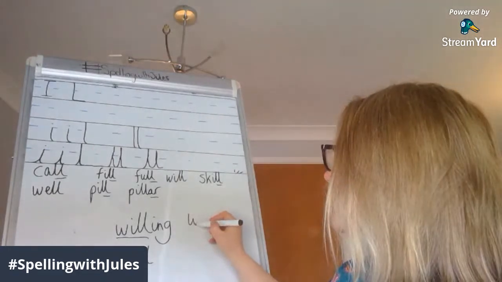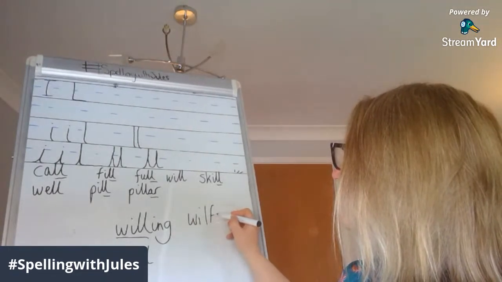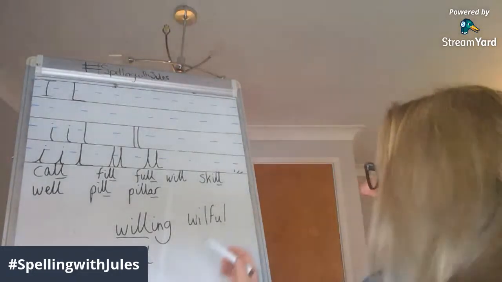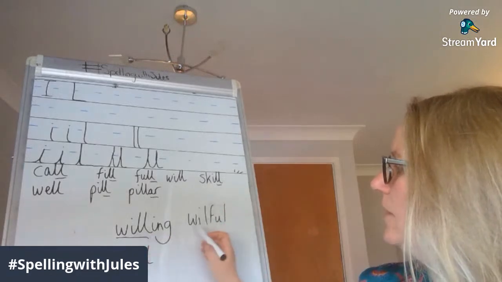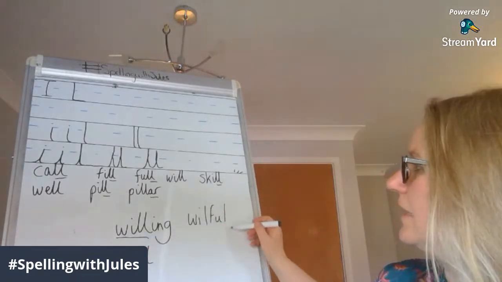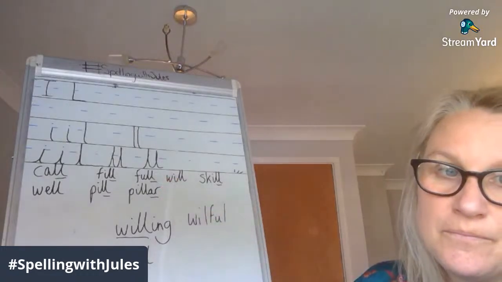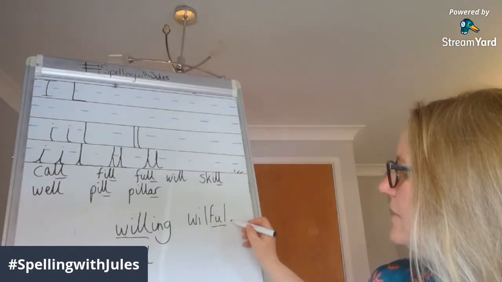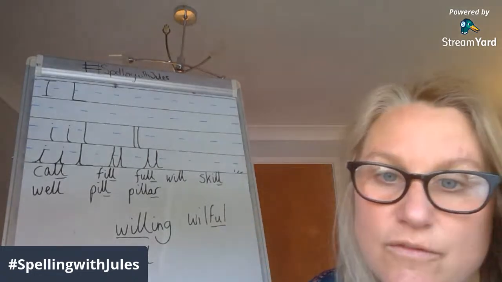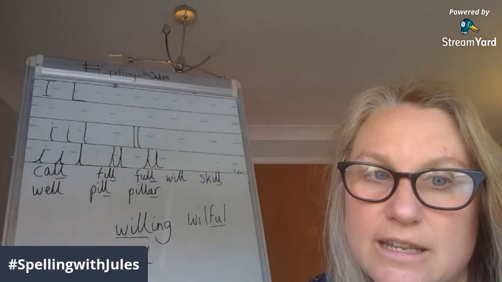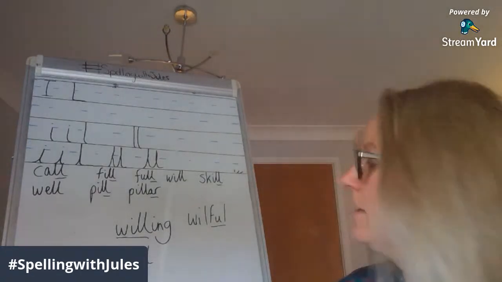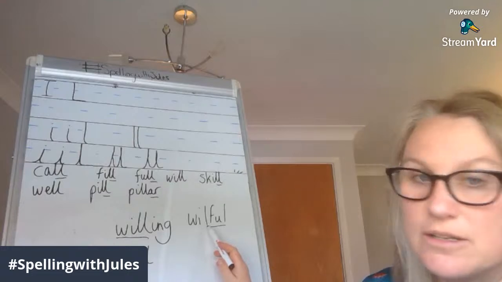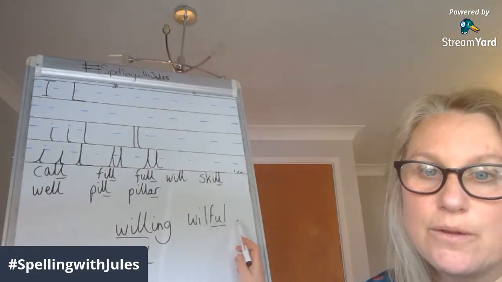Oh dear, sorry. You spell willful like that. Now that's tricky, isn't it? Because you've lost the L from the root word and you've lost another L here if you're doing full. But one of the ways to remember that one is that if it's a suffix, you lose the L on full. Okay, I've written it again, Stephen. I realise you couldn't see it. So we've got willing and willful. This is a bit of an unusual one, though, because will loses the L in both.